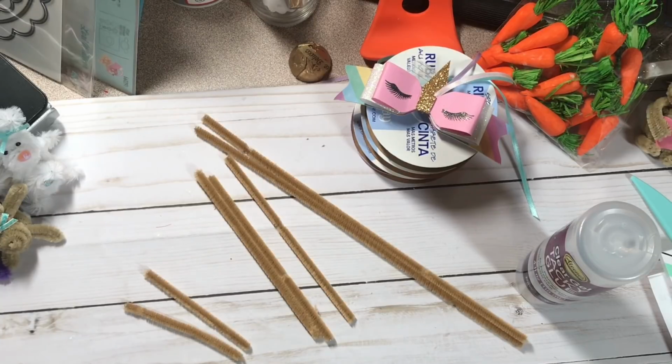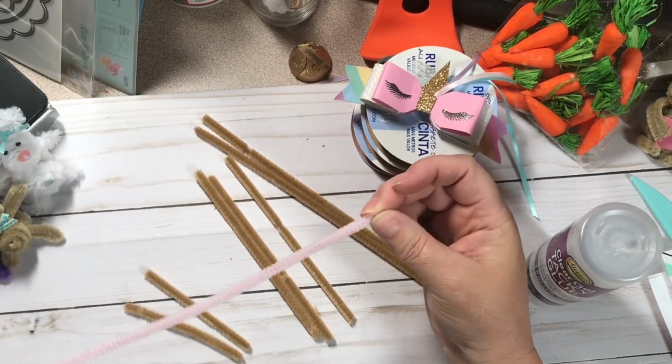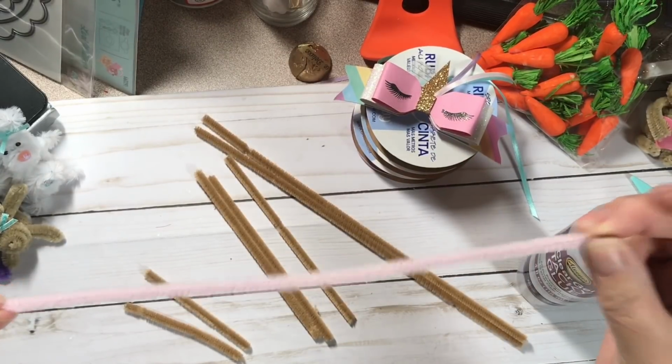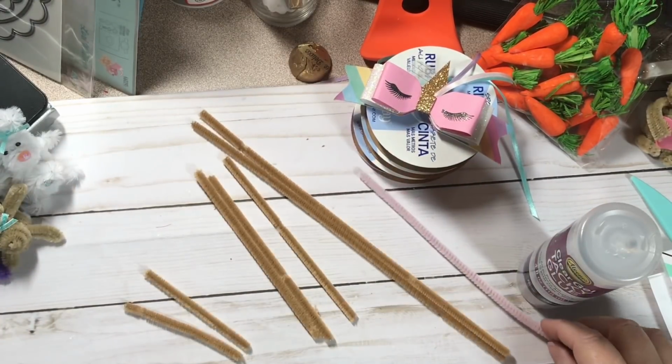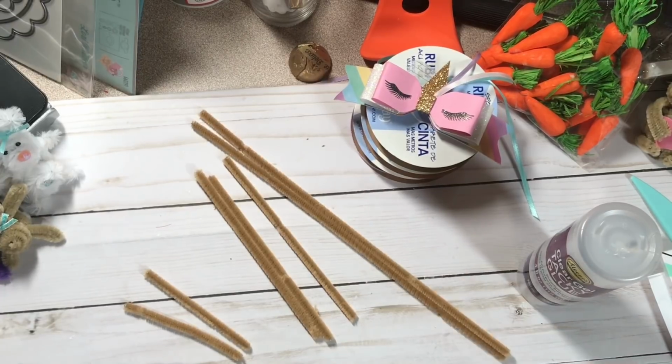Just trying to think what else we need. In the ears, you can add some pink or like a blush. So if you have a blush colored chenille stem, you can just pull it out, and I'll show you how to do that as well. You can actually probably go ahead and cut those at probably about, let's see how much we're going to need for those.